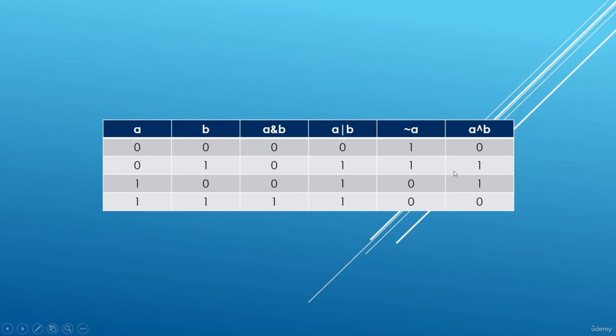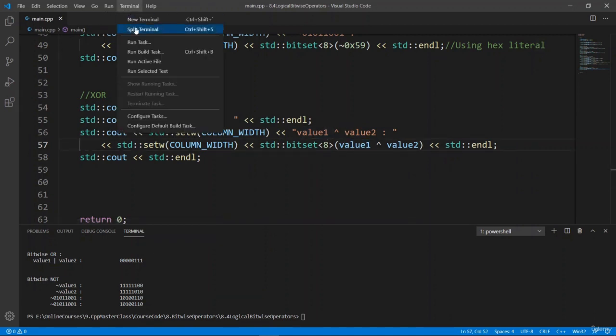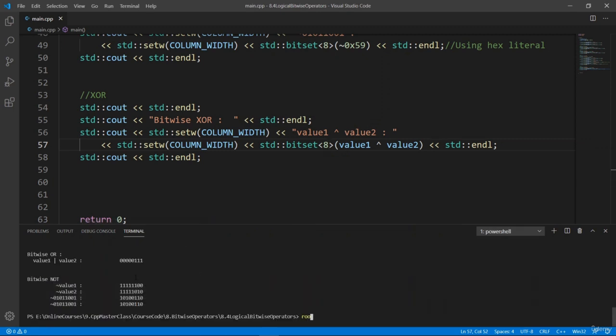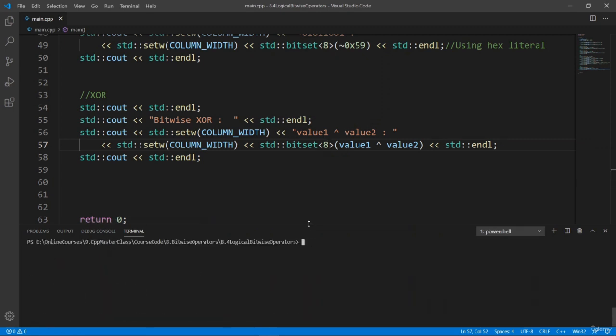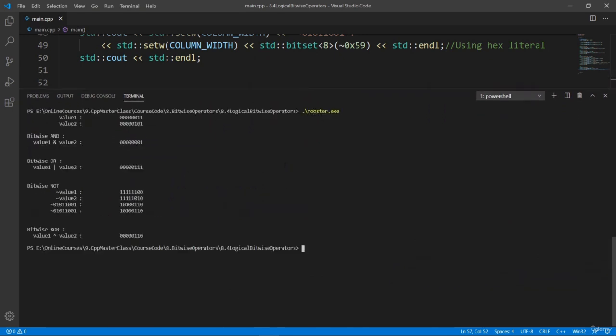And again, this may come in handy in some of the applications you're going to be doing with C++. Here is how you can do this in code. So we expect to XOR value 1 and value 2. If we build and run this, let's build with GCC. We're going to clear, and we're going to bring this up a little bit so that we see the entire thing. And we're going to run rooster. We have value 1 and value 2, and XOR is exactly what we expect. We have all 1s, we're going to get a 0. We have 1 and 0, we're going to get a 1. We have 0, 1, we're going to get a 1. And all the remaining bits are going to be zeros because it's all zeros. And this is really what we expect.